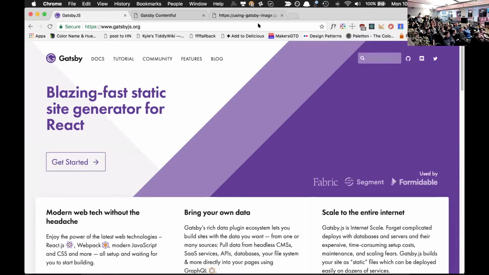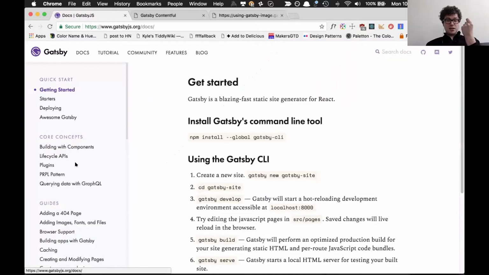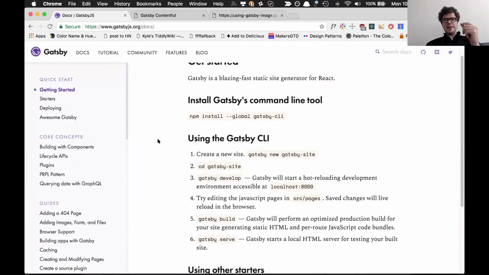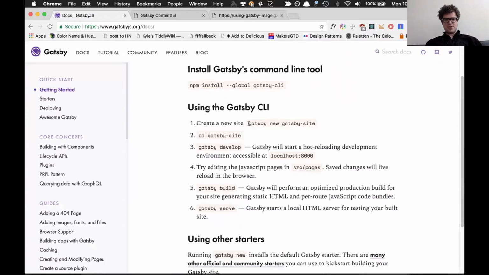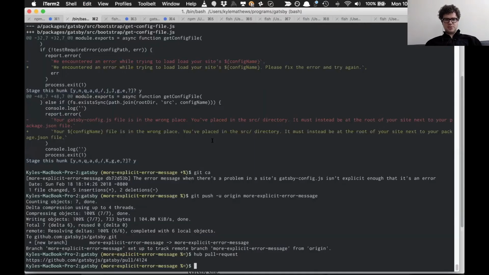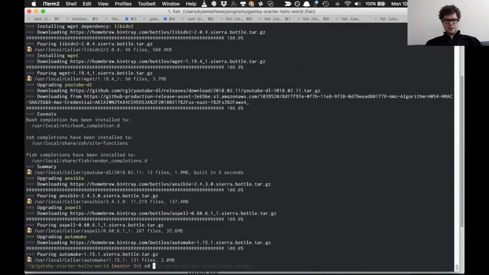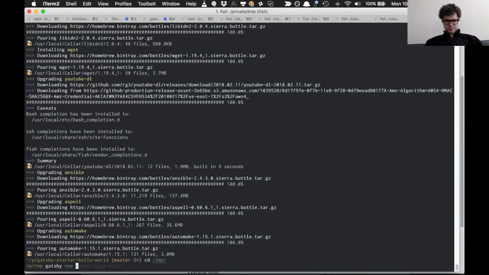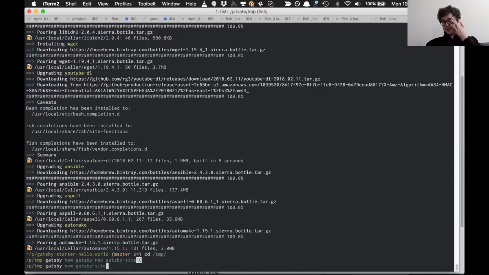Okay, so Gatsby has a getting started guide here, and a CLI command that lets you do a number of things. We'll jump over to my terminal. We have this gatsby new command, and then you give it the name of the site.